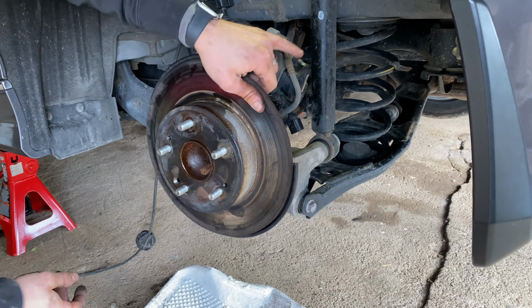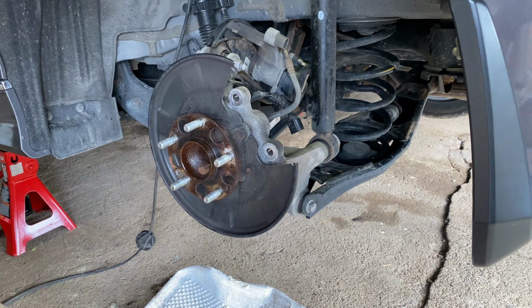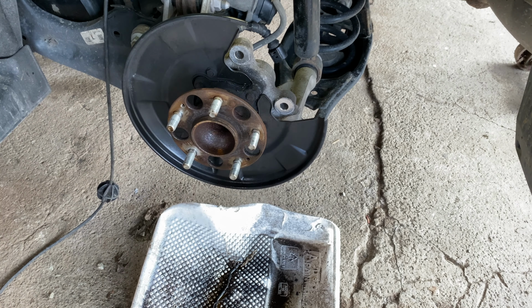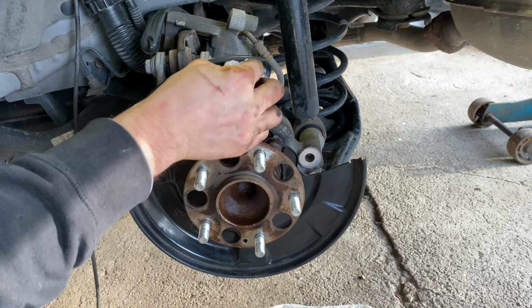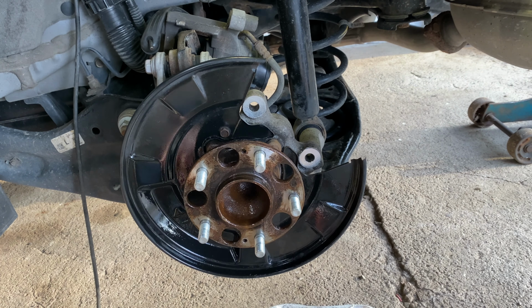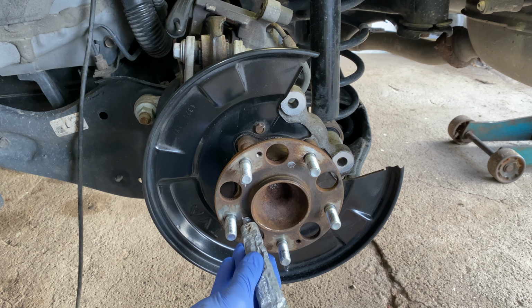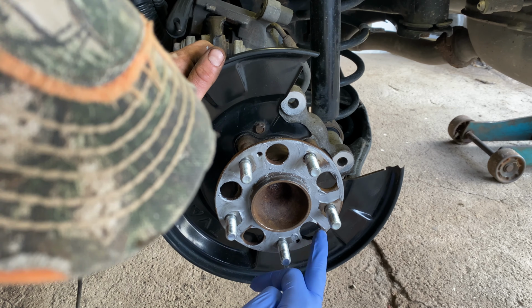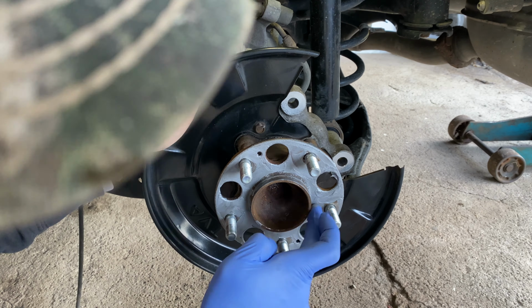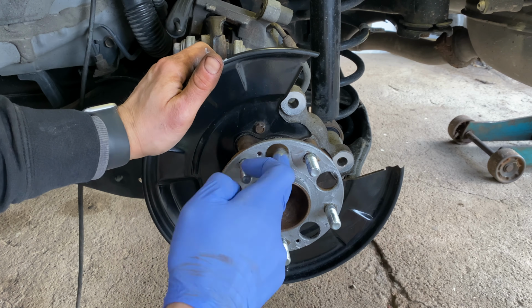Remove the rotor from the hub assembly. Clean the hub assembly with brake cleaner and a wire brush. Make sure the face of the hub is flat and all high points have been chiseled off. Once clean, apply anti-seize to the face and lip of the hub assembly. Be sure to avoid applying anti-seize to the lug nut bolt threads.